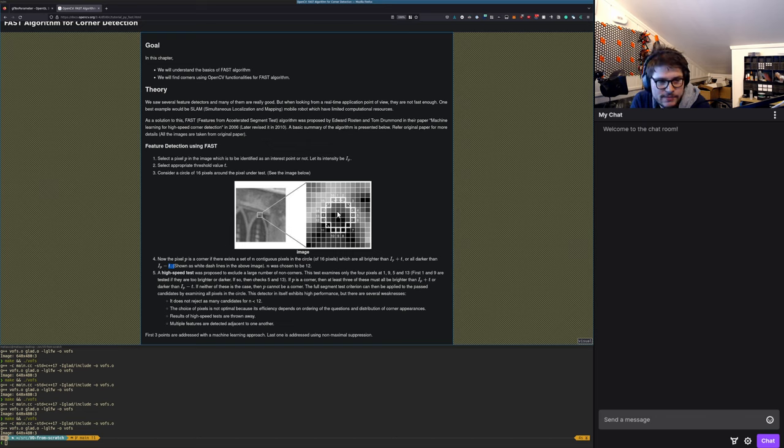And this reminds me of another issue, that we have a color image. Kind of surprisingly, these more classical computer vision algorithms don't really work better with color images. I'm not going to go into a lot of detail about why, but we're going to convert this to a grayscale image. So that's probably the first thing we should implement. We should implement conversion to grayscale, and then we can try to work on this.